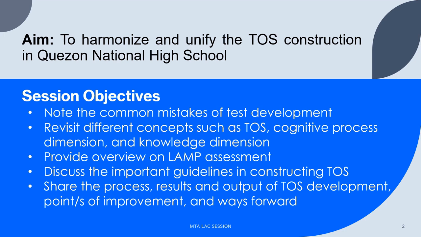Number 1, note the common mistakes of test development. Second, revisit different concepts such as TOS, cognitive process dimension, and knowledge dimension. Third, provide overview on LUMP assessment. Fourth, discuss the important guidelines in constructing TOS. And lastly, share the process, results, and output of TOS development, points of improvement, and ways forward.